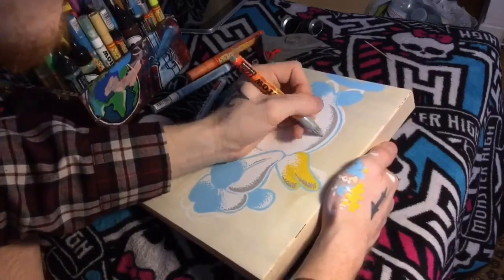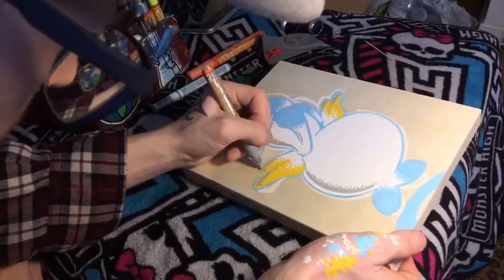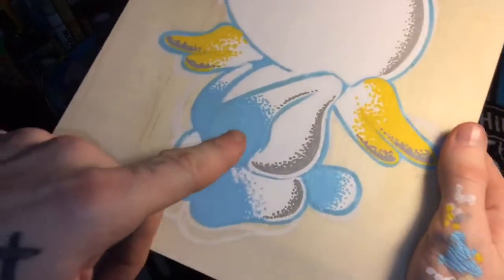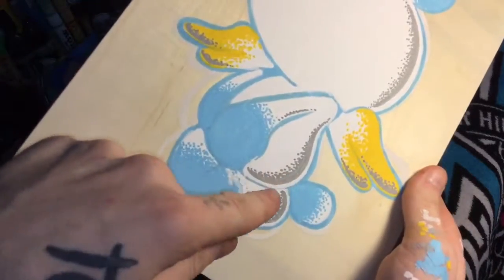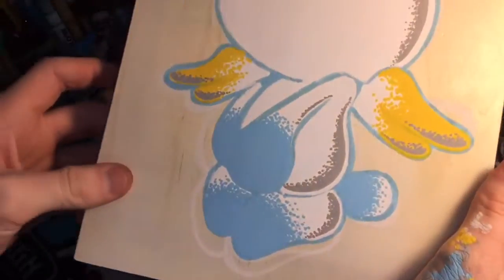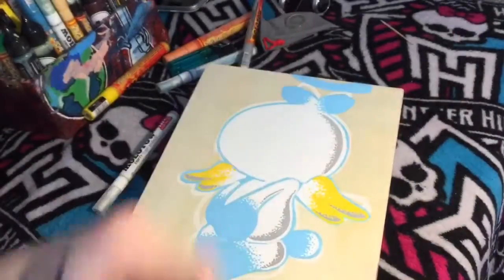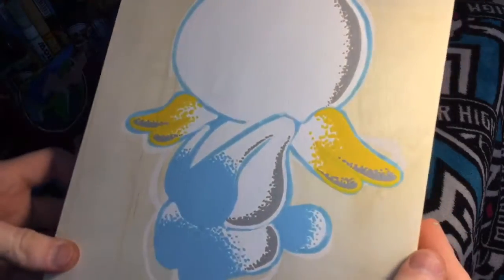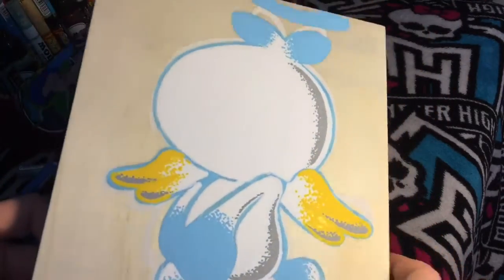After that, I did a bit of grey into the white areas just to add that other bit of texture as well, and I really, really enjoyed how it was starting to come out looking. So I definitely wanted to stick with this, and this might be something I try in the future. It's just little stipples. That's how it looks with the stipples real close up. This is the first layer, and I have to do three layers of the shadows as well. The second layer looks a little bit better, and of course the third layer looks much more clean and crisp. You have to do the three layers.